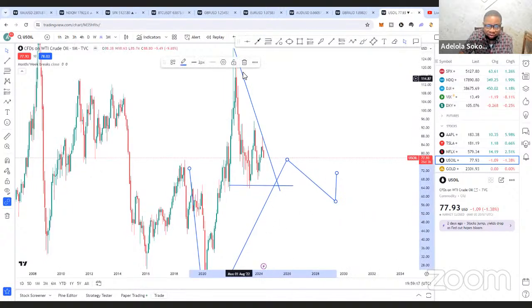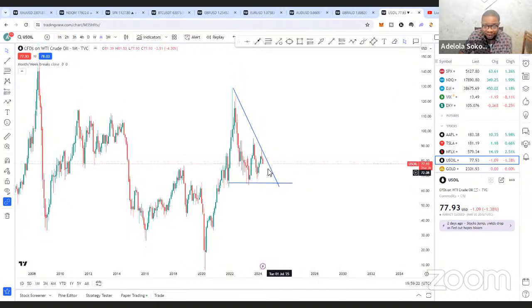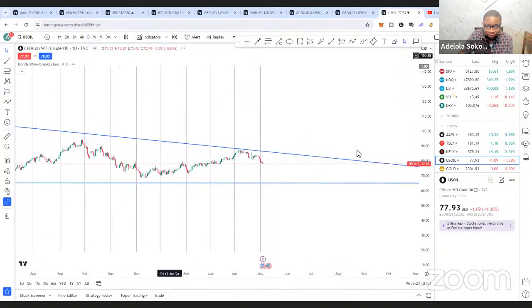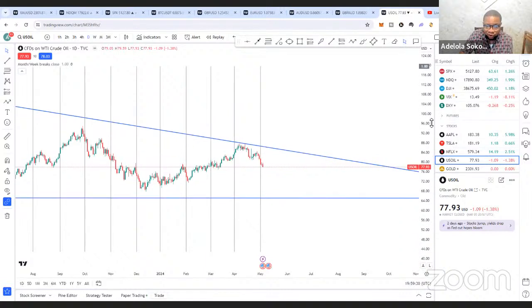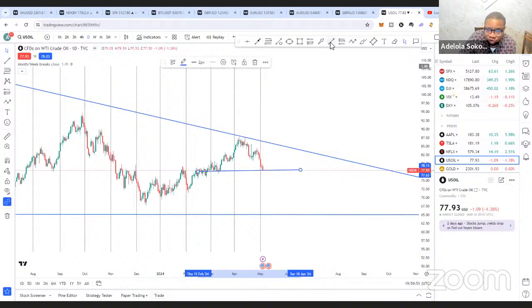So if you are a student of market structure, you don't want to get trapped. But right now we have a pullback. We're having this correction. If you go to the daily time frame, you see that we just broke structure a little bit. It has not even closed below, so it hasn't broken the last support. It has already broken structure. This is the first structure it broke.